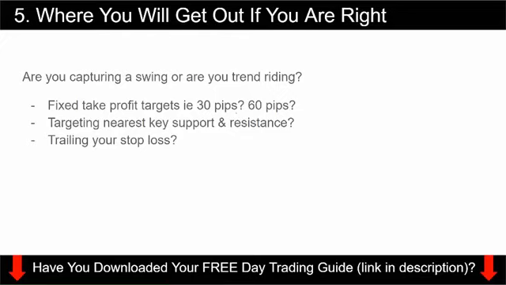But if you are trend riding, then technically you do not need to have a take profit level, because you are just going to trail your stop as price moves in your direction. Okay, so just a couple of pointers for you to think about would be: are you going to set fixed take profit targets? Are you going to say, okay, I'm going to take profit at 30 pips, I'm going to lock some profit in at 60 pips and 90 pips and so on?